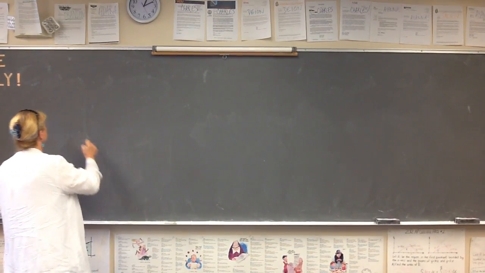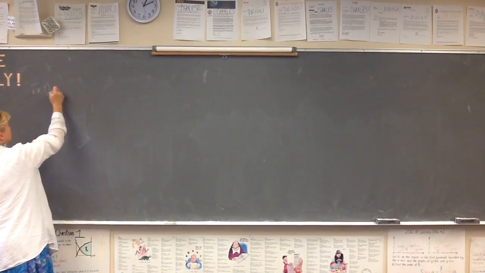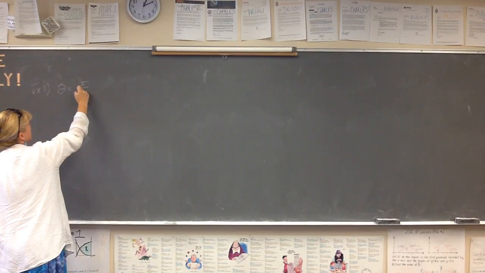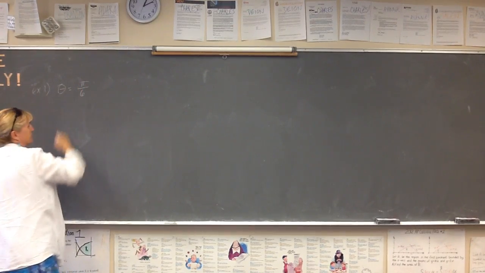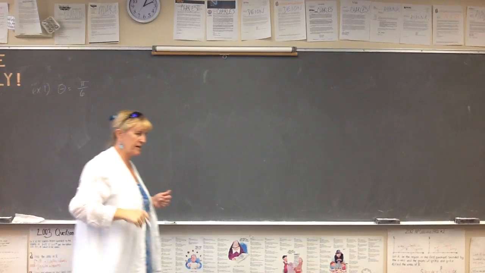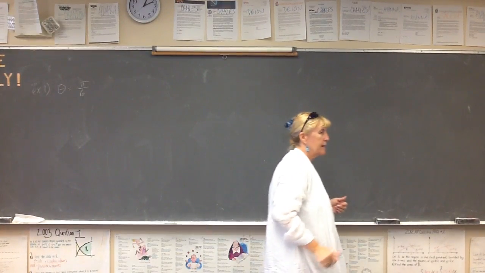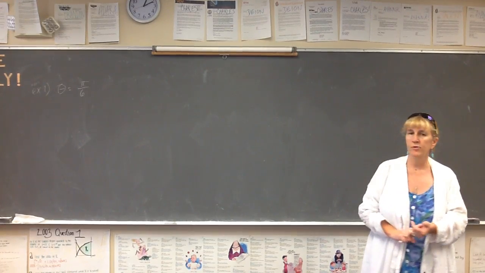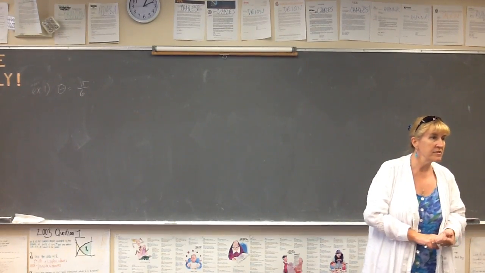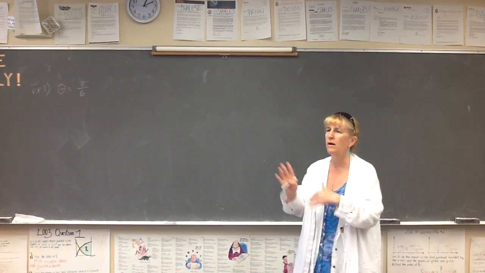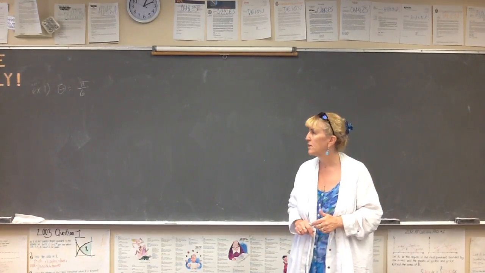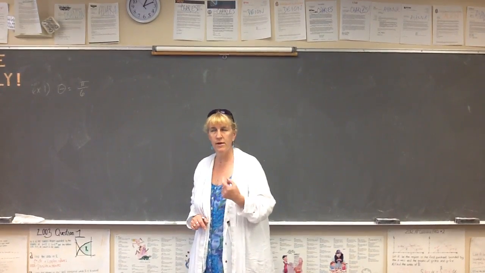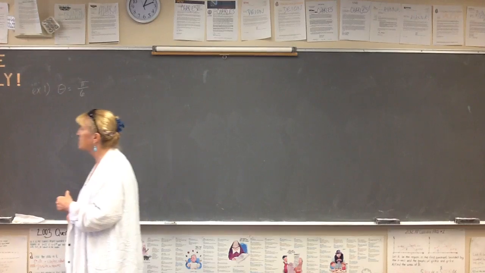Okay, so I'm going to start you off with a real easy example, and we're going to say that theta is pi over 6. Theta is pi over 6. We're going to graph this angle in standard position. We're going to create a reference triangle for this angle, and we're going to evaluate all of the 6 trig functions for this, and also identify what the reference angle would be, alpha.